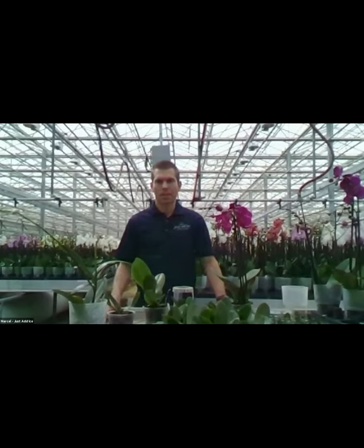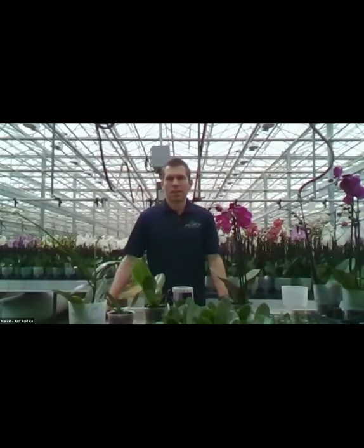Okay, all right. We have a question from an iPad. They fertilized with Miracle Grow orchid fertilizer, and it had a negative effect. They followed the directions. May I ask what the negative effect was? Was it the roots or the plant itself?